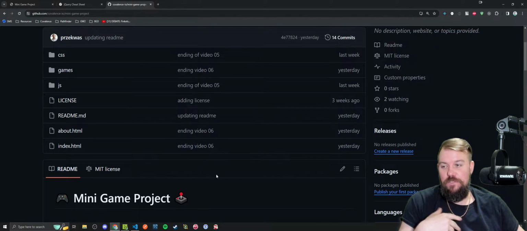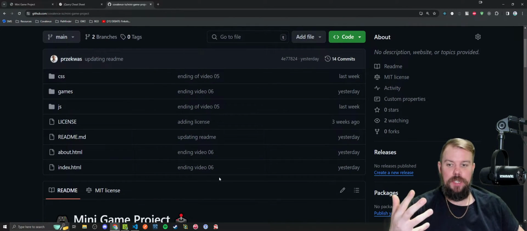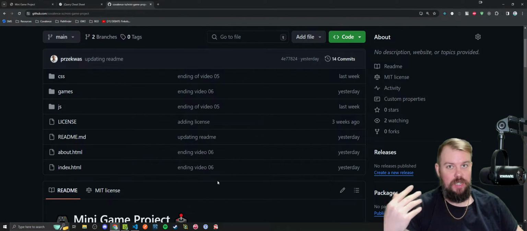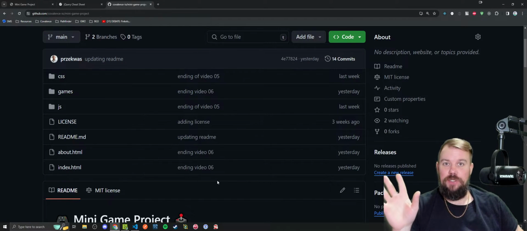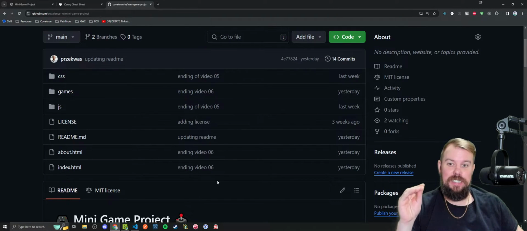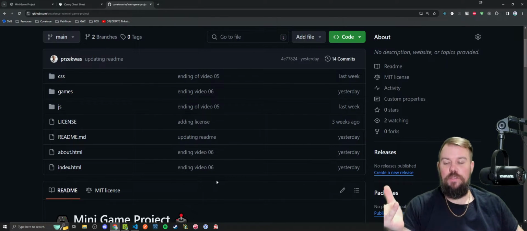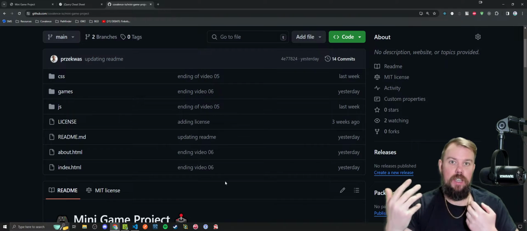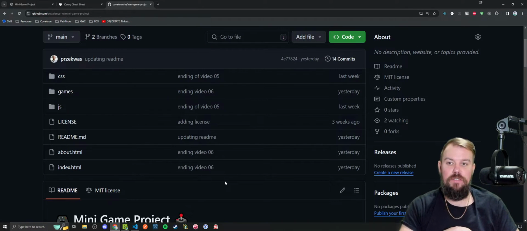So if you have found this series in the middle and are interested in a particular part, obviously you can just make your own sandbox project, because I'm keeping it fairly simple. No NPM installs as of now, and all that kind of crazy stuff. So you can just build an HTML, CSS, and JS file from scratch, and minus some styling stuff, probably be able to follow along no problem. But you could also clone this project at whatever commit you want in the video series to try and follow along with me.